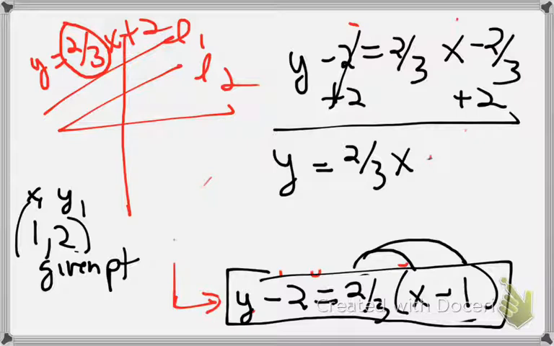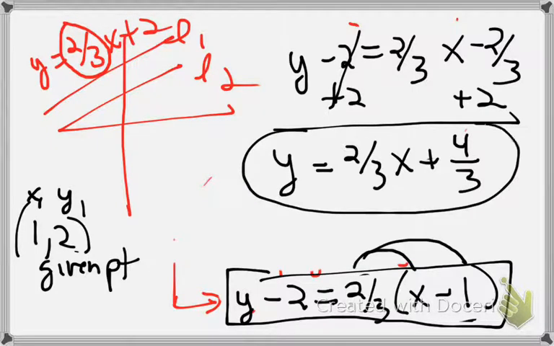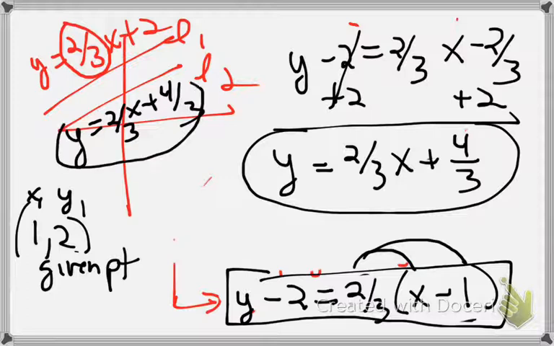1 1/3 means the same thing as 4/3, so plus 4/3. Okay, you arrive here, and we're very happy. But now just think about it, schematically. If I were to type these into my graphing calculator and take a look at them, would I see what I needed to see? Would I see these two parallel lines?